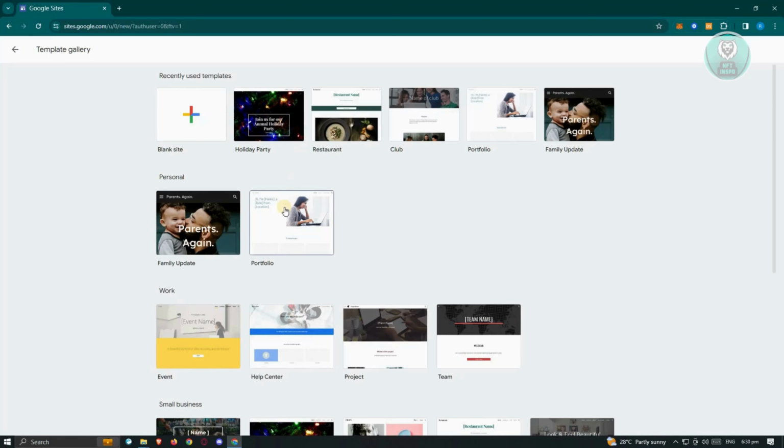Currently, if you start in a blank site and you want to add a search bar to it, Google Sites doesn't offer that as of this moment, so you won't be able to add a search bar if you started from a blank site, which is kind of weird because I would prefer that they add this one. But yeah, if you want to add that search bar, go ahead and use a template, and from there start building your site, and that's about it.